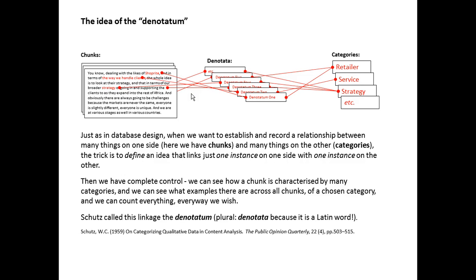I just have an eye to the quantities we're dealing with here. In 9 interviews we have, I think it was 500 chunks. We'll have a look in a moment, and we're dealing with up to 72 categories. This is not a small problem, and keeping a grip on the denotata is not a small thing. You have to do it. So when we've got this control, we can start bouncing around in the data.